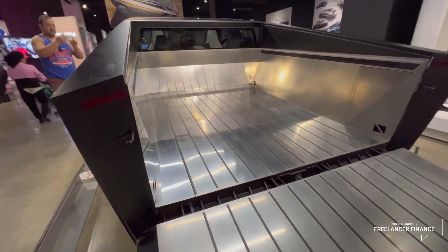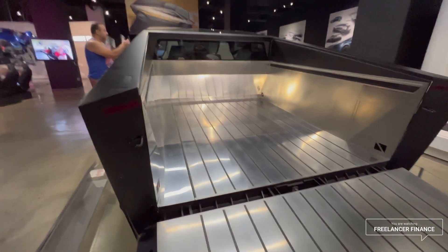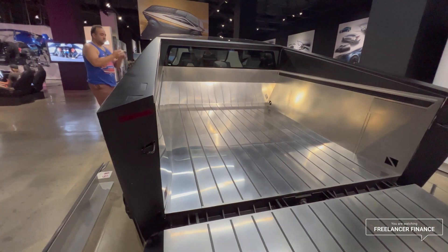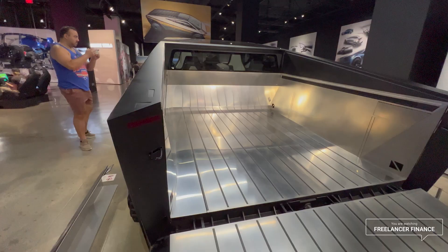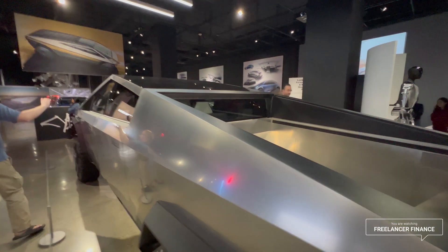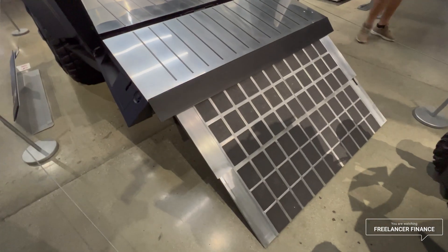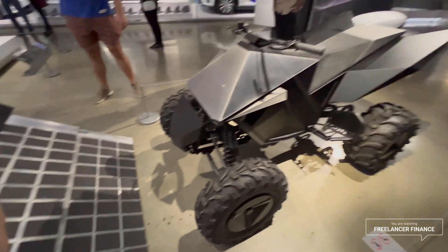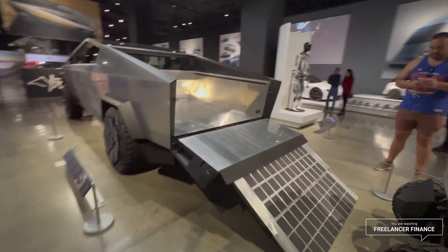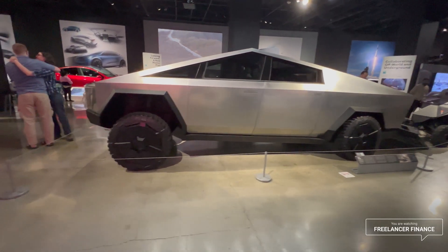Here's the bed of the truck — it looks wider than most truck beds I've seen but not as deep. The new version will reportedly have an intermediate wall that can retract and allow access to the inner cargo compartment. There's also talk of retractable solar panels on top to give a little extra power if you ever get stuck. Here's the ramp and the Cyber Quad. From the side it looks quite tall — it's going to be huge once it's released.